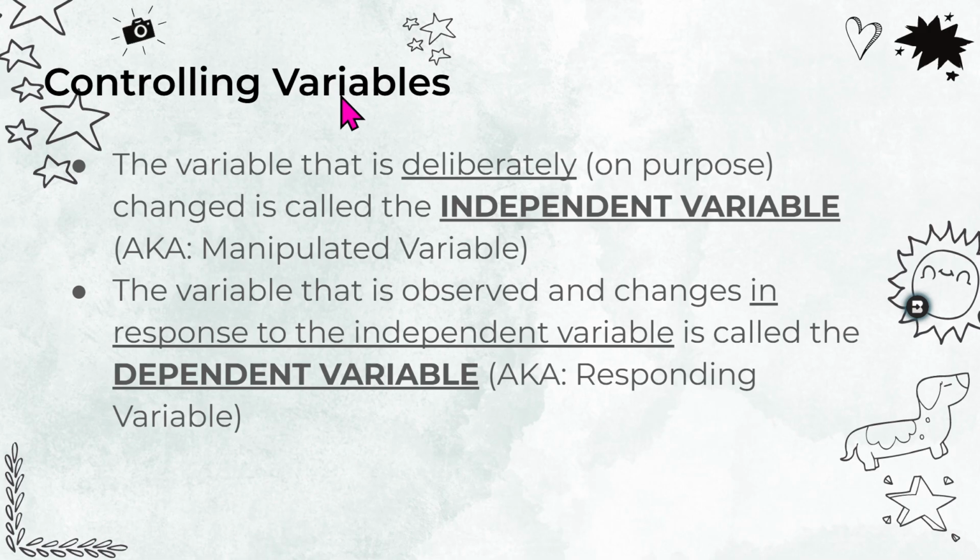All right, so some definitions in case you've missed them. The controlling variables, the variables that we're going to be working with here. The independent variable, we also call this a manipulated variable, so make sure we have both of those. This is the thing, the condition, that the scientist will change on purpose. This is the thing that they are purposefully changing so that they can see how the dependent variable, or the responding variable, again, write both of those down, is affected by the independent variable.